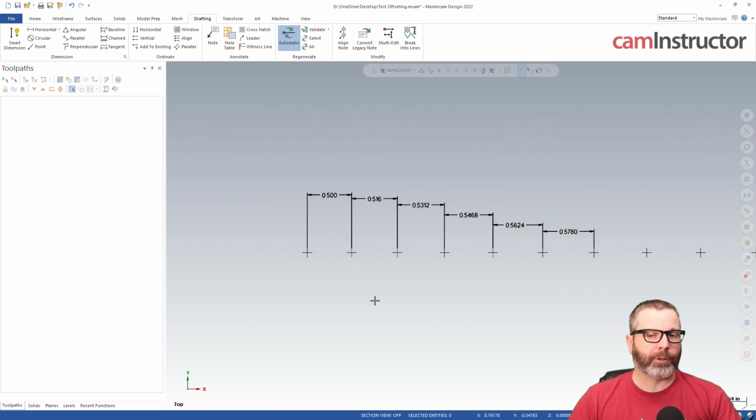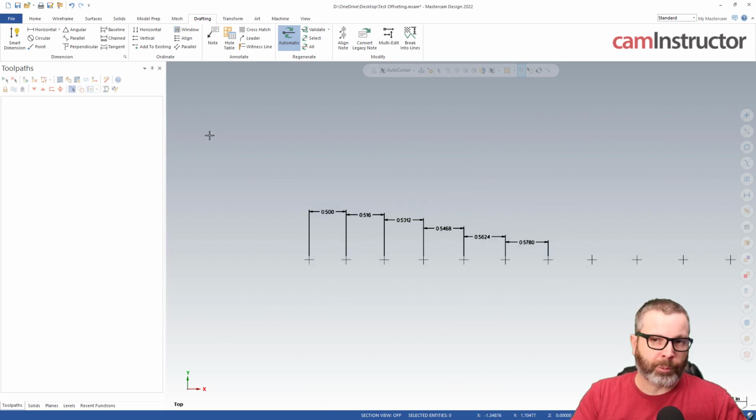So a CSV file is one solution to doing a problem like this. Once you're comfortable in using CSV files and using Excel, this is a much faster result than offsetting one by one. When we're talking 100 holes here, we're talking a lot of work to do this one at a time. Other options, scripting.